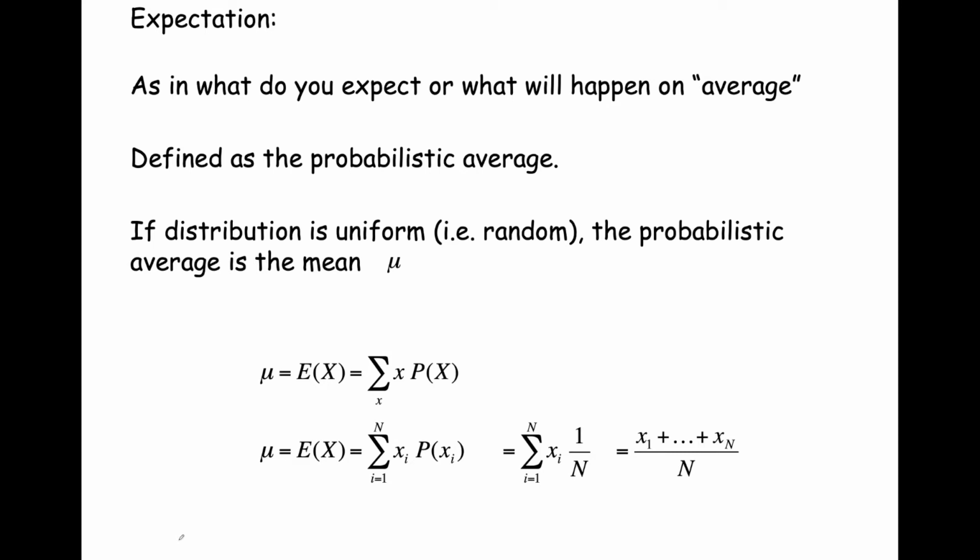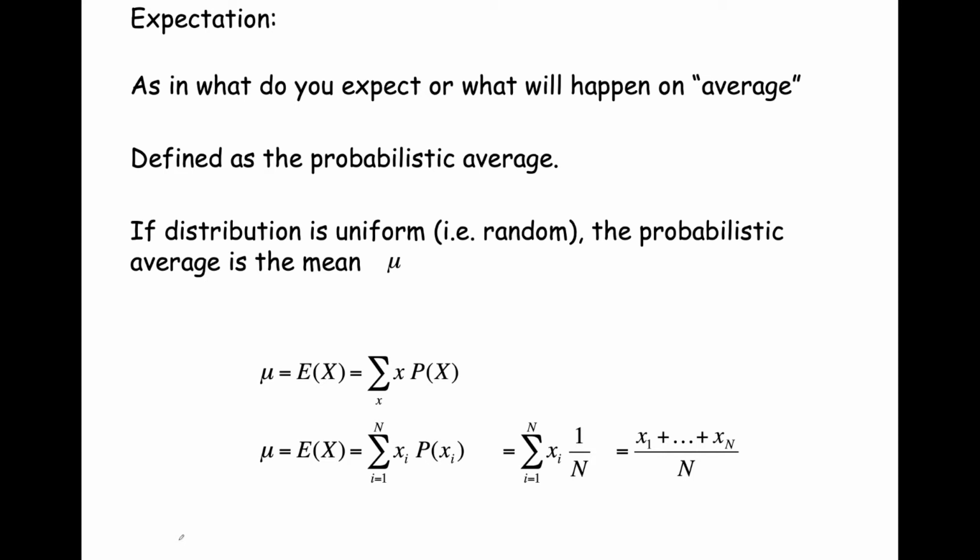We weight the quantity of interest, the money that you get, whether it's $2 or minus $1, by the probability associated with the event of guessing correctly, the heads came up, or guessing incorrectly, the tails came up. Now, certainly, if we have a distribution of random observations, i.e., it's uniform, they all have the same probability, then the probabilistic average, this weighted probabilistic average, our expectation, is exactly the mean.